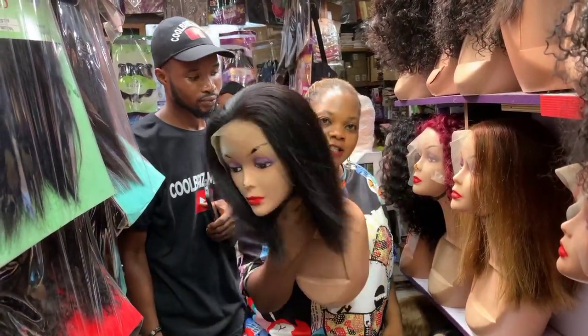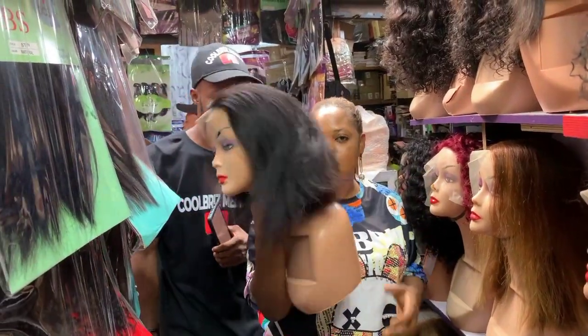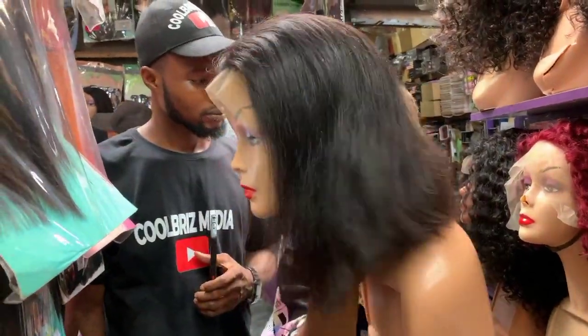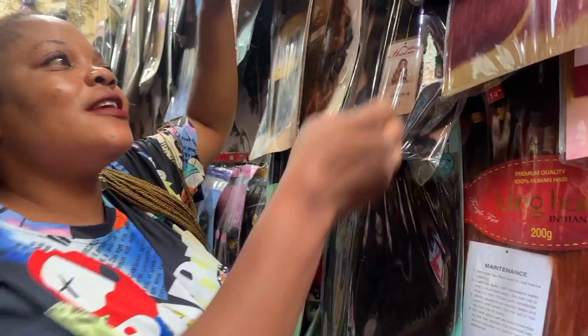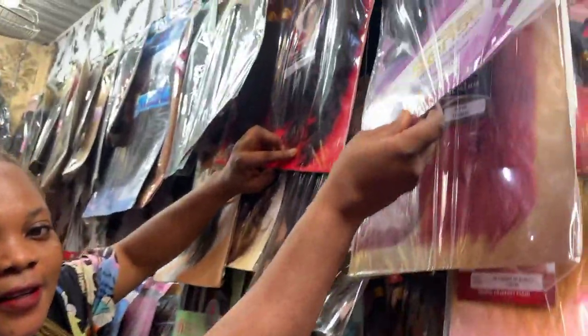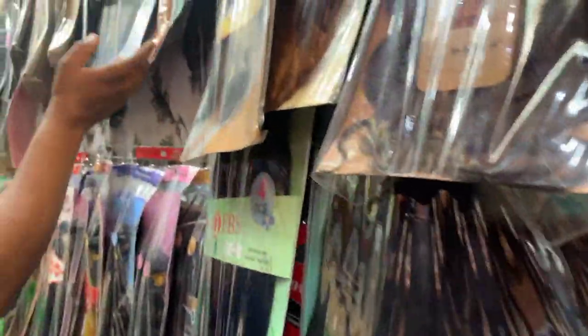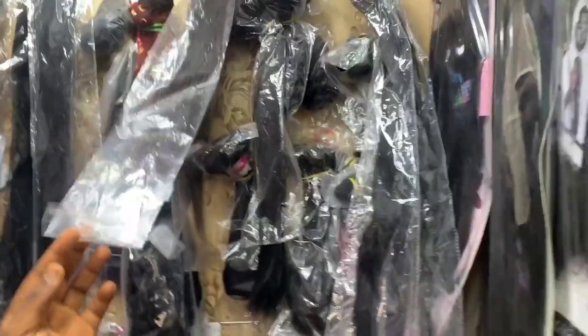What is this one? This one is 10 inches full frontal. 100% to my head. How much is it? This one now is 38,000. Okay. These are the samples of the packet head. They are all human hair. They are all human hair? They are all human hair. So I have them on this, but the naked ones are also available.